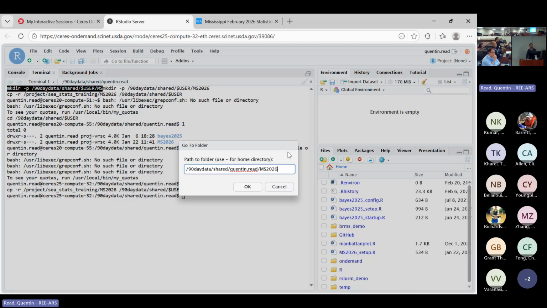I'll leave that up for a second. Lavanya, what do you want me to show again? I'm sorry. How to go to the path to folder? Okay, yes. So I clicked on this little 3 dots right here on the right. Once you click on that, this window will open. Did you get that? I didn't see the 3 dots.